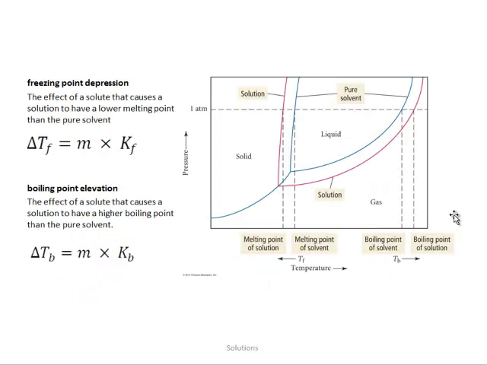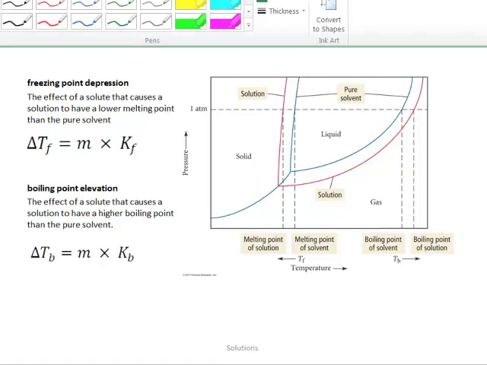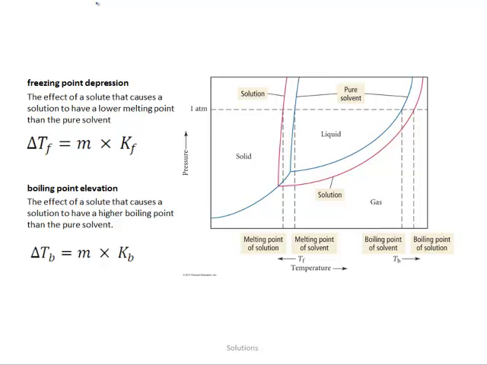Okay, we know if we've ever lived up north in the winter, if the roads are icy and snowy, cities throw salt on the roads in an attempt to melt the ice. And that, of course, is because solutes lower the freezing point of solvents, again a colligative property. The same scenario also increases the boiling point.